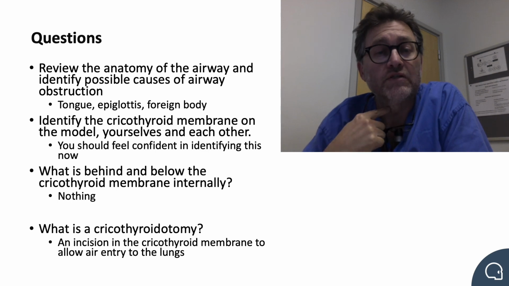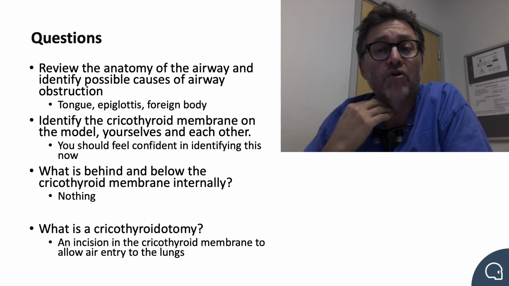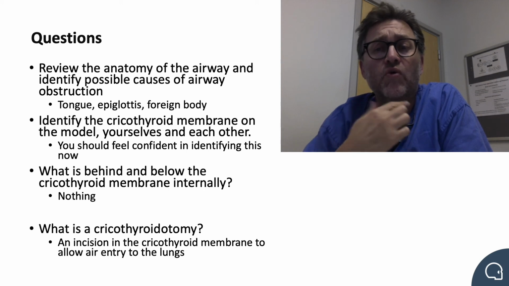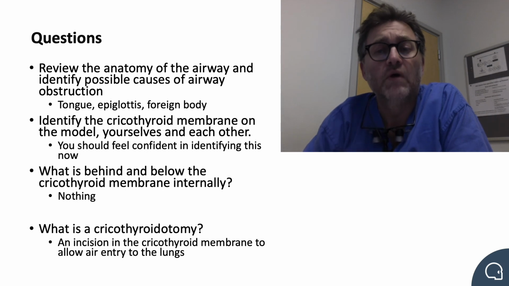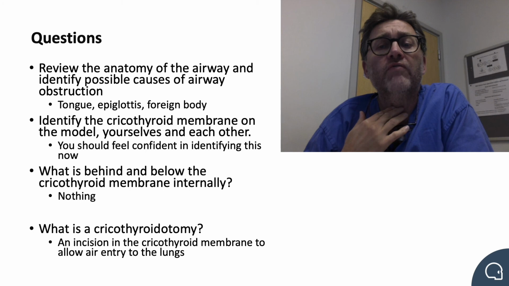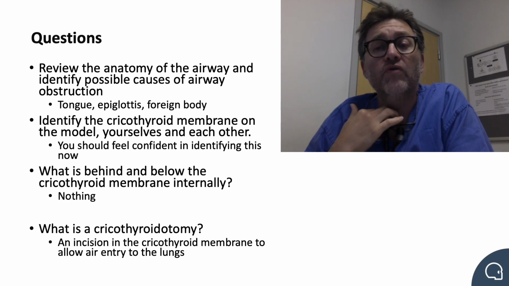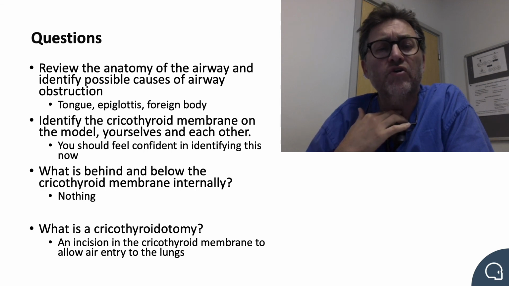In the larynx, a swollen epiglottis, epiglottitis, can obstruct it. And foreign bodies can get caught in the upper part of the larynx around the vocal cords and the piriform fossae. And very importantly, hopefully you can all comfortably identify your cricothyroid membrane between your thyroid cartilage and your cricoid, and you've done this on yourselves. Do it on each other in the flat, but also when you re-examine the patient's neck, just have a gentle feel so you can do it.